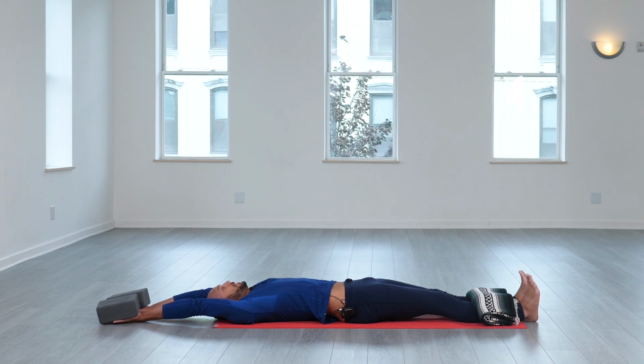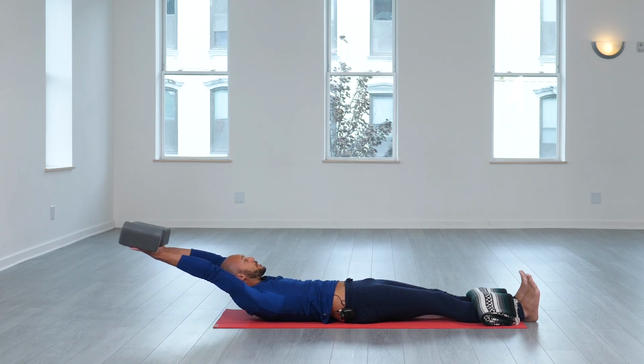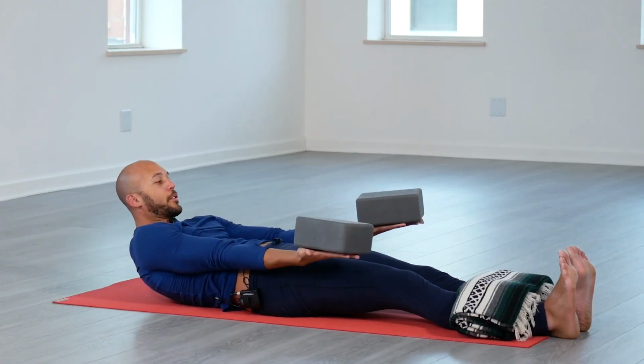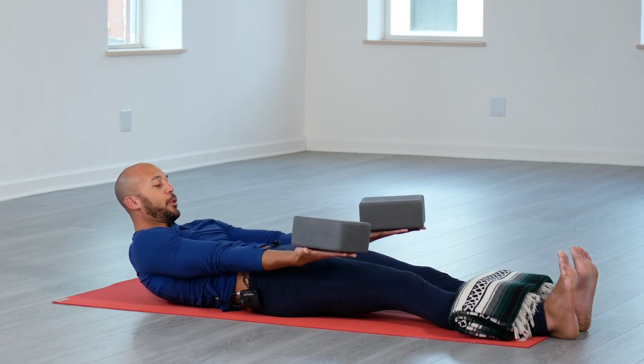Pull your ribs in, lift your hip points. Then as you lift the blocks off the floor, lift your head off the floor. Lift your shoulders off the floor. Press your ribs down into the floor and look towards your toes. Now keep palming the blocks, but reach your arms forward, palms up, and lift all of your ribs off the floor. Squeeze your core, so pull from your pubic bone to your sternum.